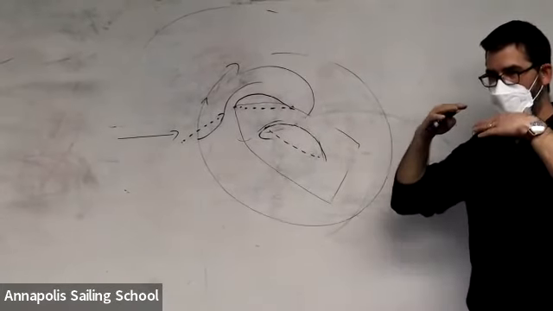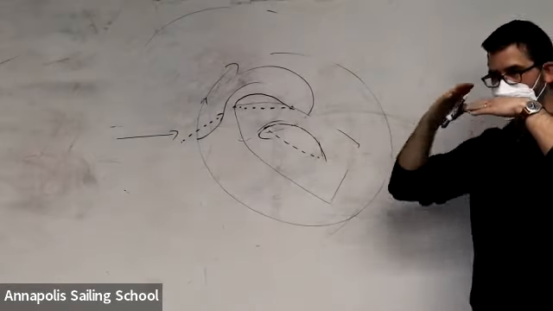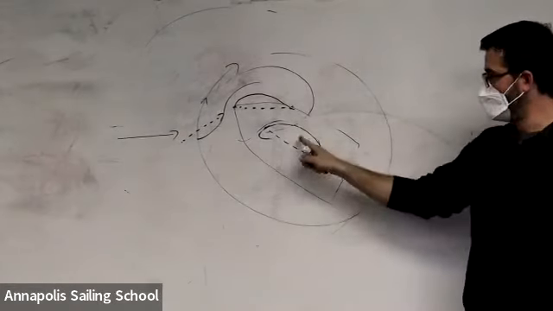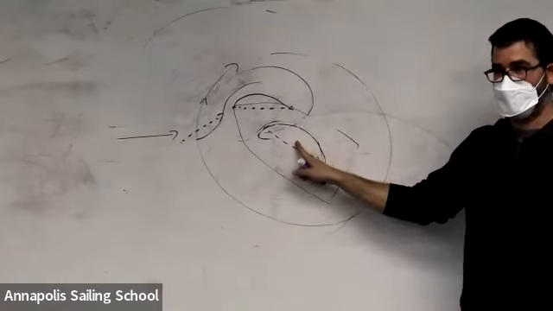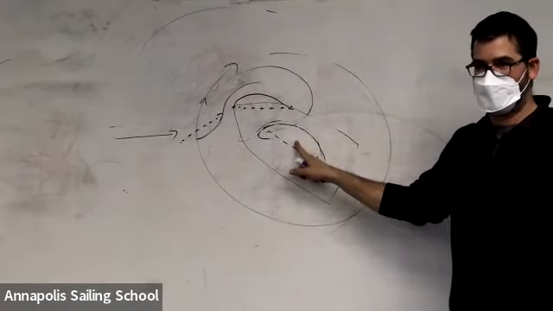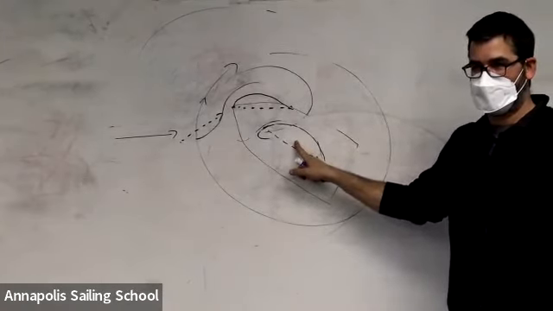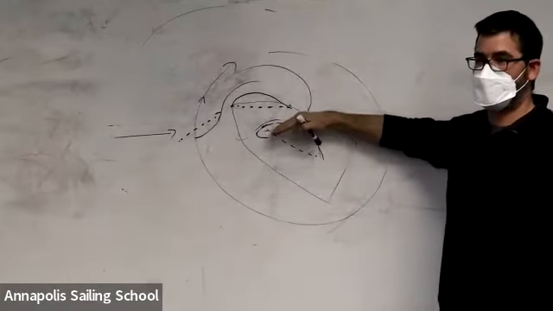And if you're on an airplane, what do you do to maximize lift? With your flaps. You're landing or taking off, flaps down, right? Same thing here. Main in all the way, that is flaps down. When is the only time we're trying to depower the main or the sail plan? Overpowered. And so what you do, flaps up, right?